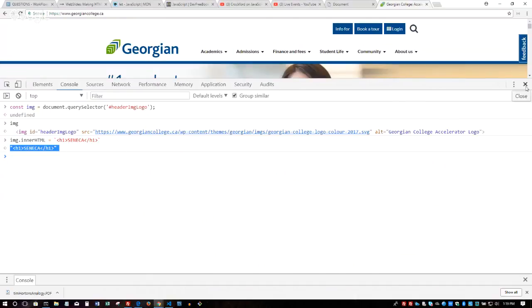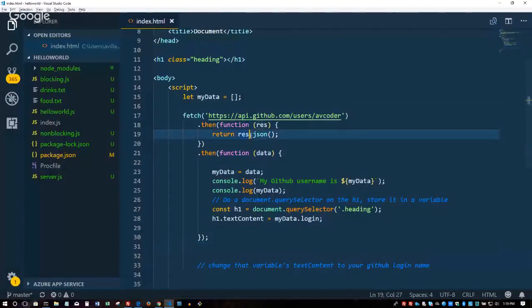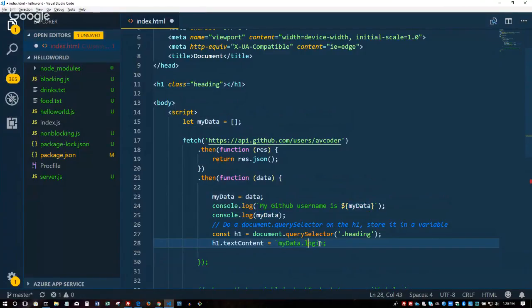Let's use the blank page I had before. So here I had the heading. So instead of saying my data.login, which will give me the thing, what if I added some HTML code? So backticks, and inside of this will be the template literal, because that's a variable.